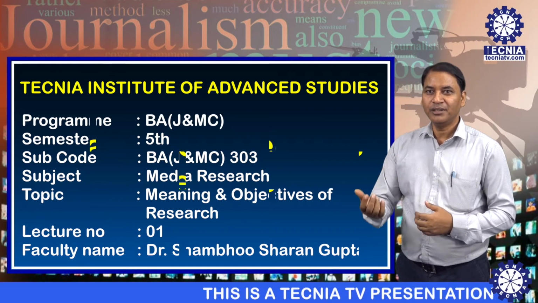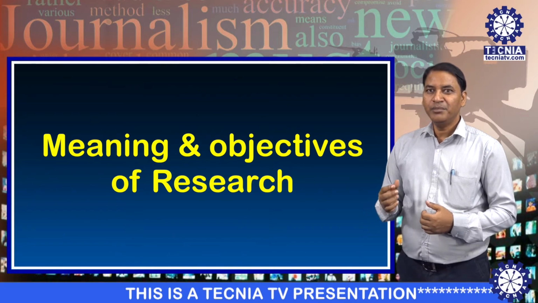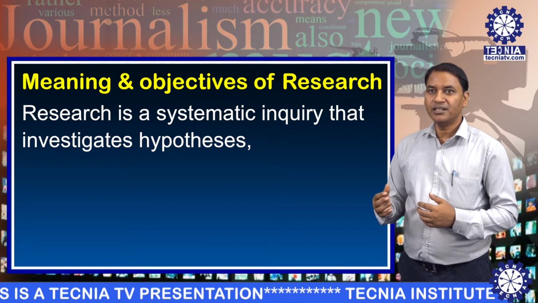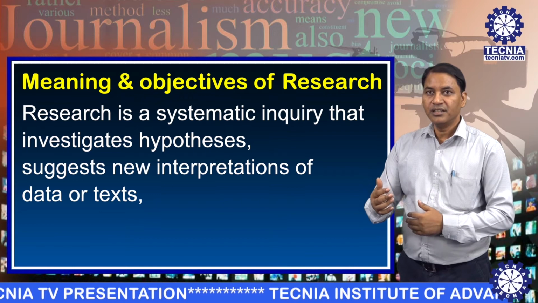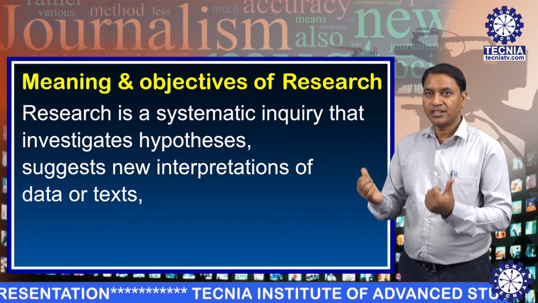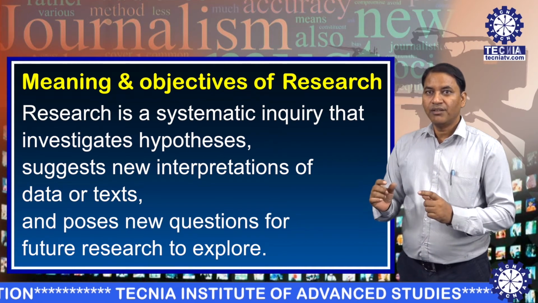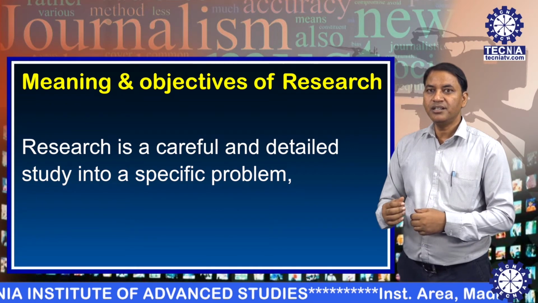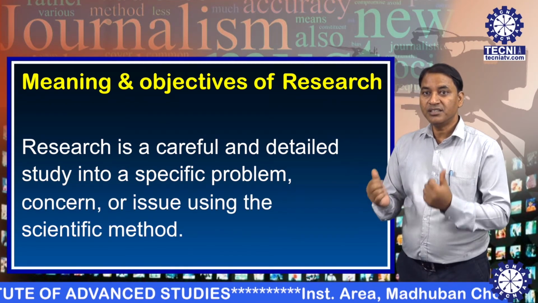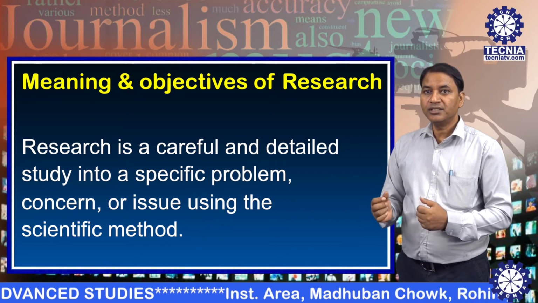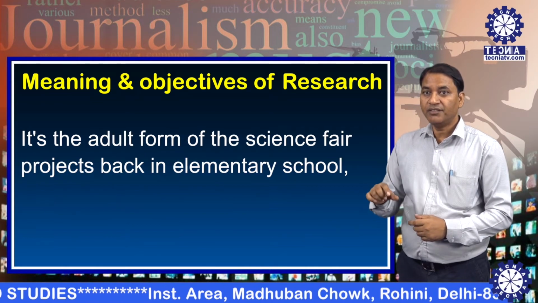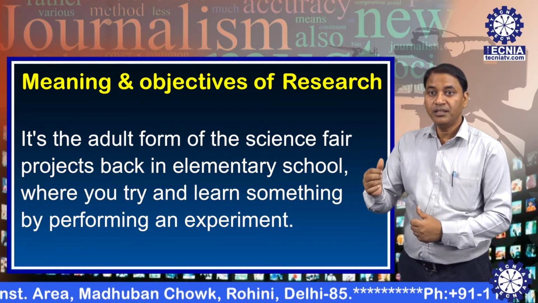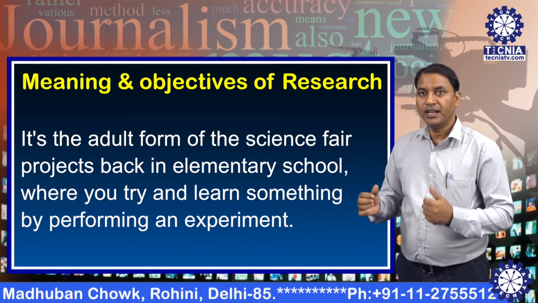Today I am going to deliver a lecture on the topic of meaning and objective of research. Research is a systematic inquiry that investigates hypotheses, suggests new interpretation of data or text, and poses new questions for future research to explore. Research is a careful and detailed study into a specific problem, concern or issue using the scientific method. It is an adult form of the science fair project back in elementary school, where you try and learn something by performing an experiment.